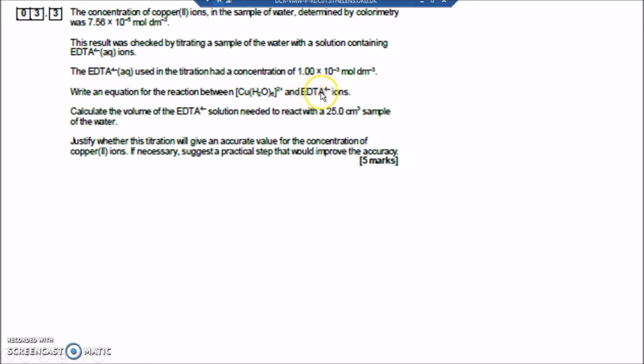Well, we know that an EDTA 4- ion actually has 6 different ligands. So we've got 6 waters, each with 1 dative bond, but this EDTA produces 6 dative bonds. So that EDTA can replace all of those 6 waters. So it'll look like that. [Cu(H2O)6]2+ forming 6 bonds, EDTA can do it as 1 bond, so you've got CuEDTA, and the 6 water molecules come off. Now you just need to check what charge is on here. EDTA is 4-, water's nothing, so copper's 2+, so 2+ and 4- would leave 2- left over. And you can check that against your charges here: 2+ and 4- leaves 2- left over on the left, 2- left over on the right.